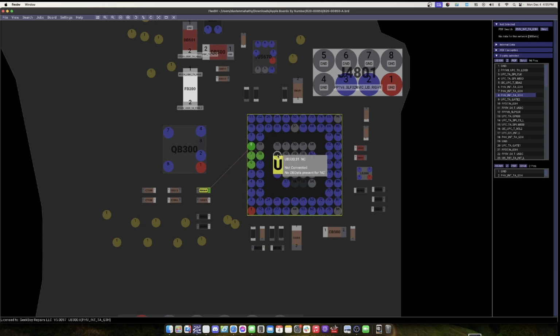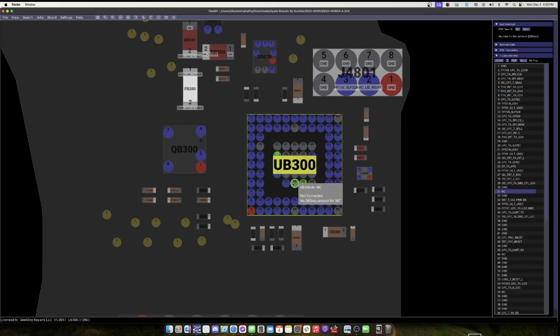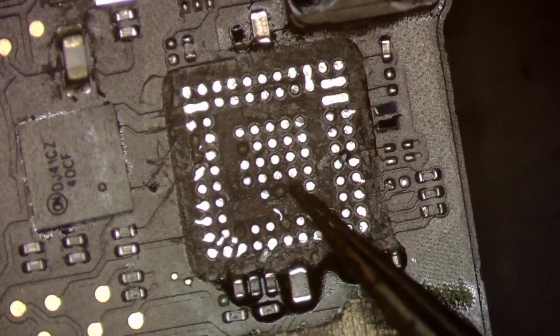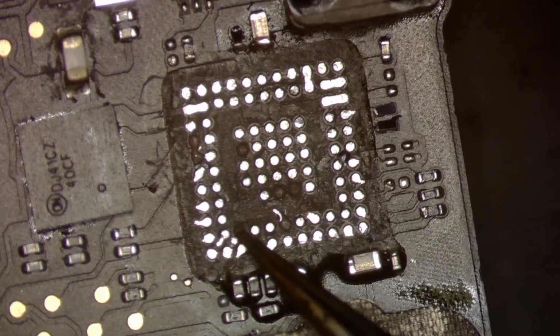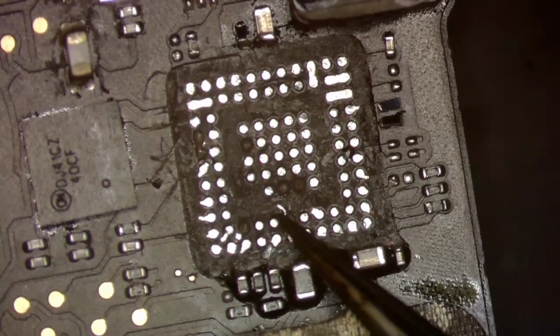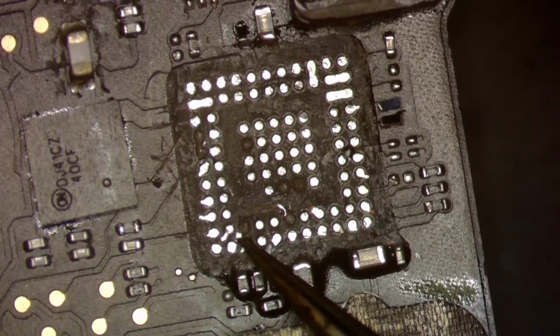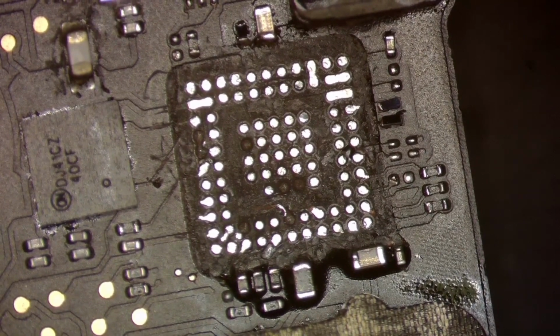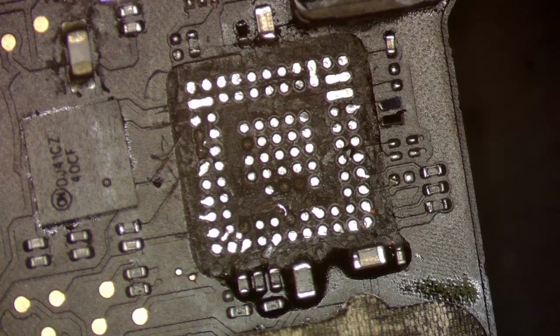And that one is a no stuff, so we don't have to do that one. These two down here are no stuff, and we can actually see this one is a stuff and this one is a stuff because you can see the trace right here for that one and the trace right there for that one. All right, so really all we're gonna need to do is replace those two pads on the bottom and then the two pads on the left, so we'll go ahead and do that now.